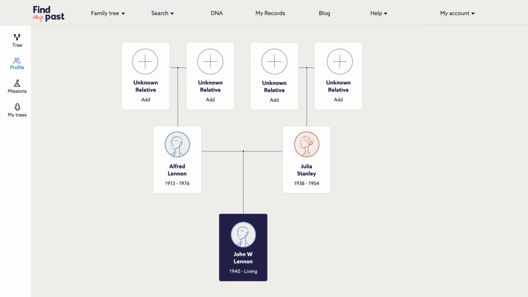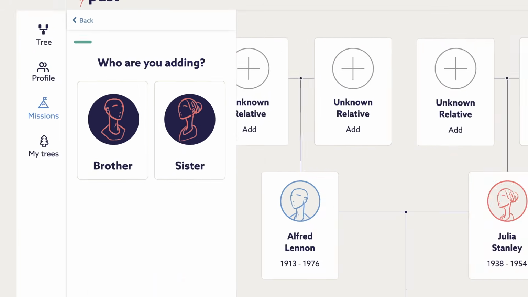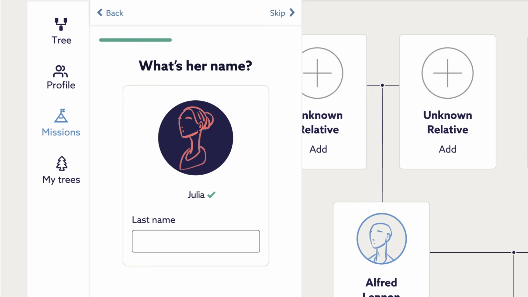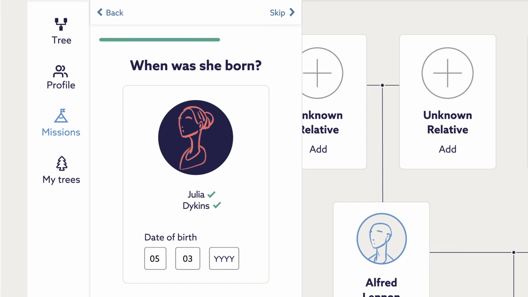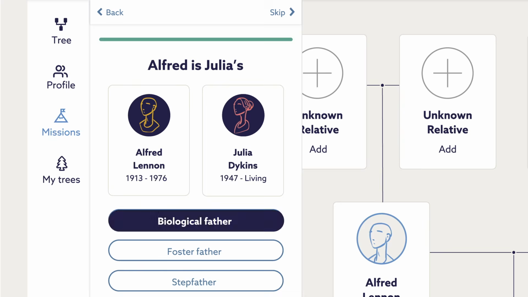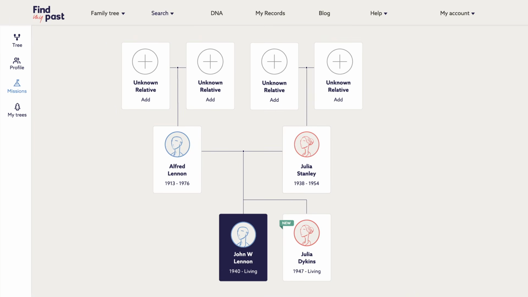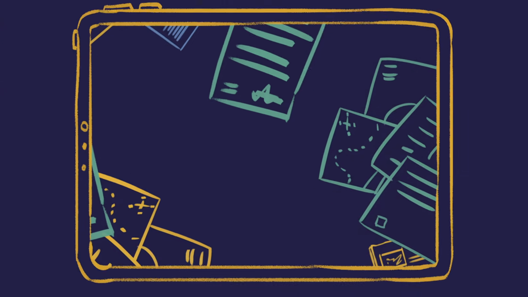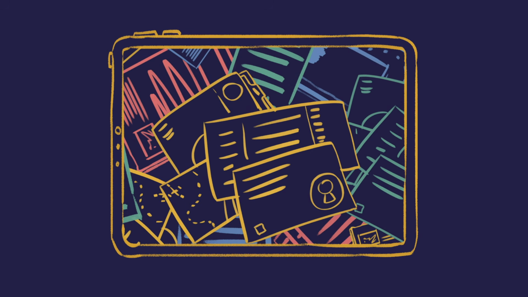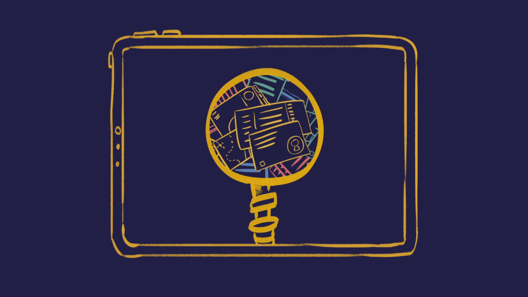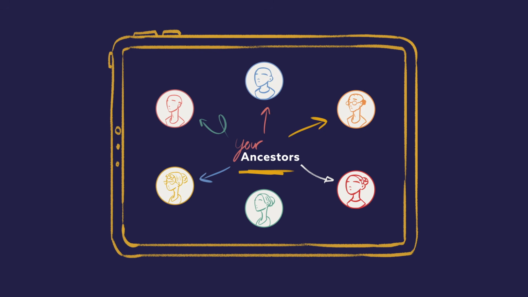Ta-da! You don't have to pay a thing to add people to your tree, so feel free to carry on adding what you know or can find out from your relatives. That's a great start, but we're here to help you find the ancestors you haven't met yet. We've transcribed all the data in millions of records, so the information is at your fingertips now rather than having to travel to archives and libraries. This makes it quicker and easier to find your ancestors.